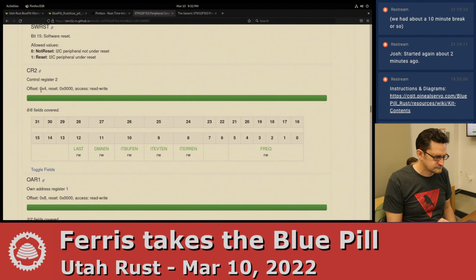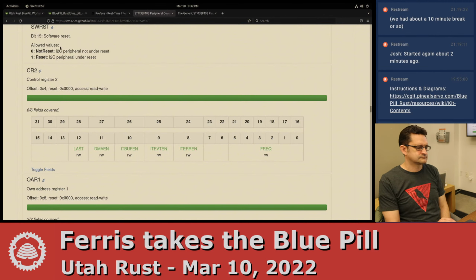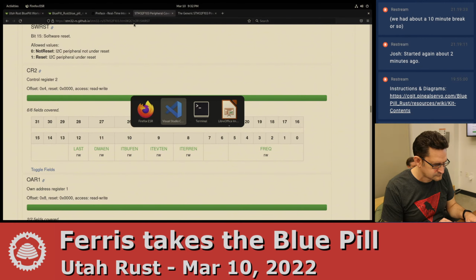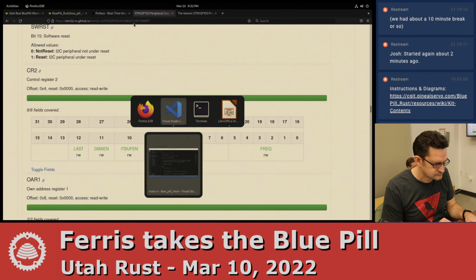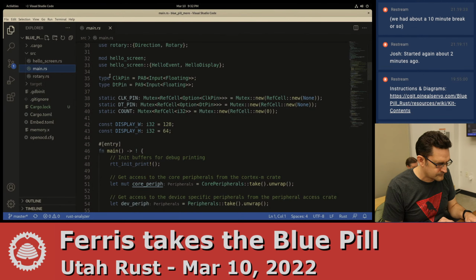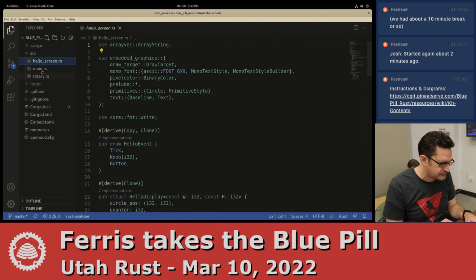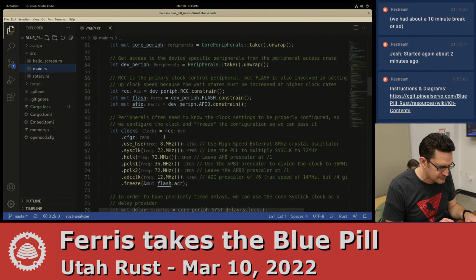So in order to connect the screen to the I2C bus, there was PA8 and PA9, or no, that was for this crate, we were using PA8 and PA9. No, that's the encoder. The screen goes to, where did I put this? It's in here somewhere.